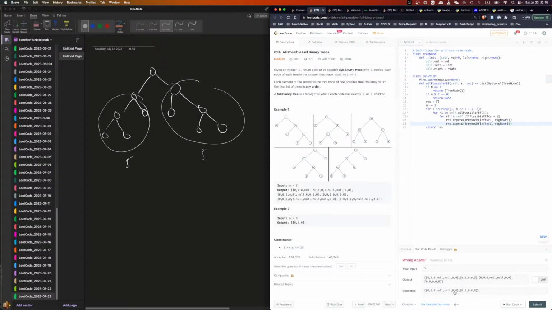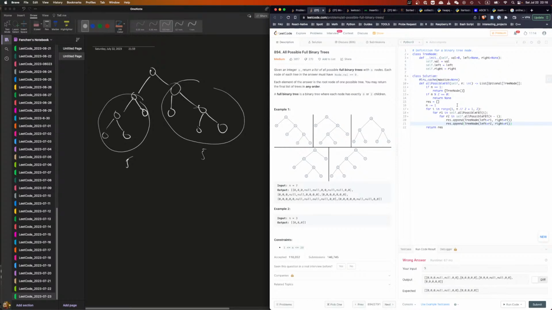Expect. Right, expect is this or this. What I get, 1, 2, 3, 4, 5. I get that. And I get, what the hell is this? I got 1, 2, 3, 4, 5. I have duplicates, right? Why do I have duplicates?